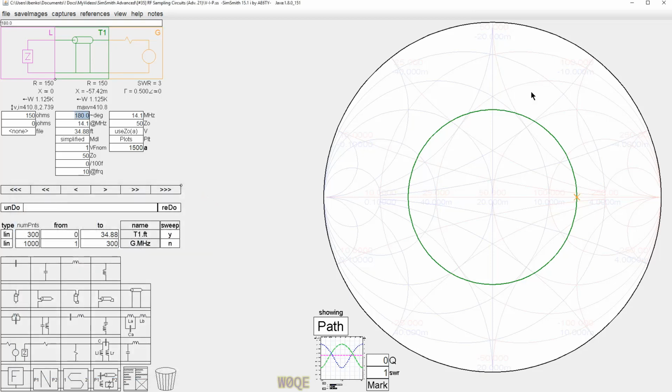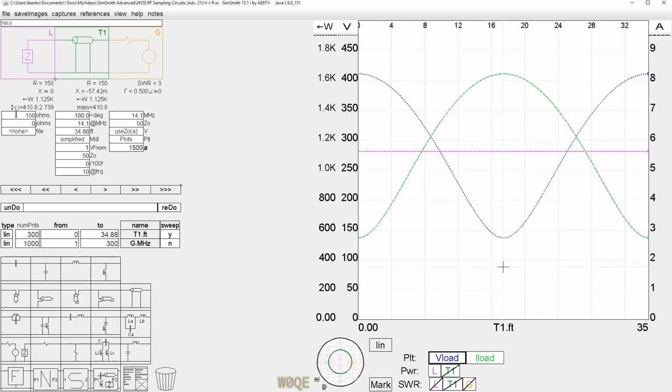So here's the plot of the impedance. Here's the plot of the voltages. Now what we see is a power output, which is the pink line here, of 1125 watts right there. That is 3/4 of the power of 1500, and it's 3/4 because at a 3-to-1 SWR, the reflection coefficient is 1/2. 1/2 means 1/4 of the power comes back, and 3/4 gets to the load. 3/4 of 1500 is 1125.